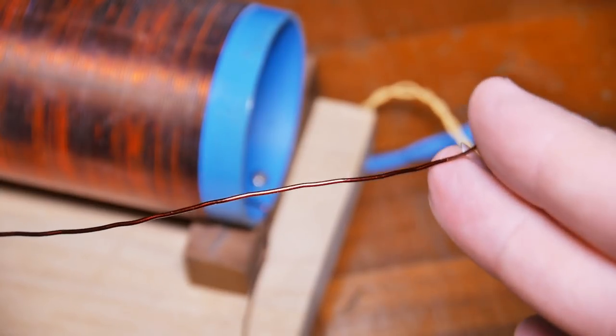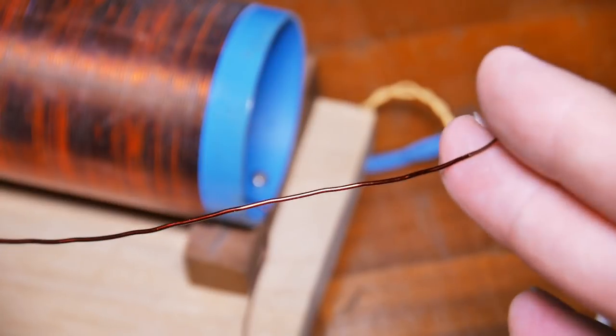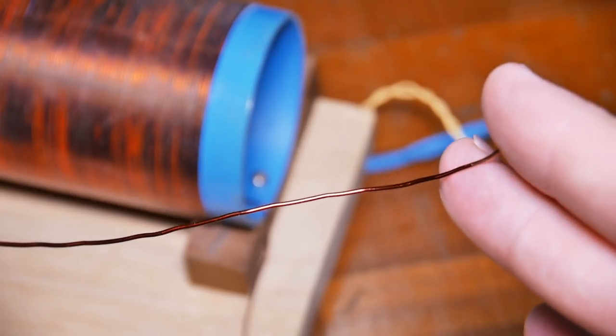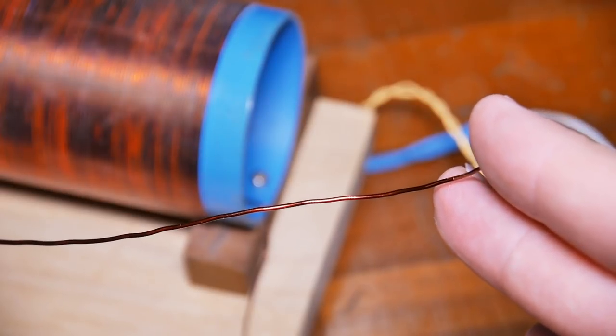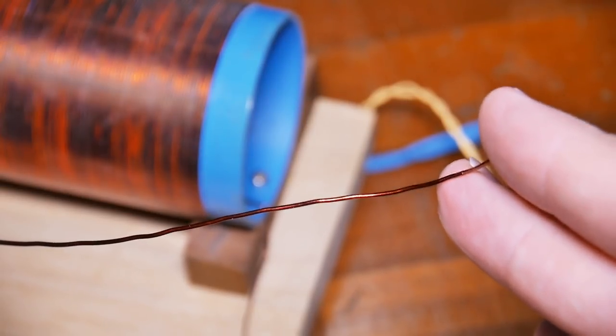It's what powers the radio. It's what brings in the signal. So the antenna is one of those things, if you don't have it right, it's going to cause problems. It can cause a failure, but most likely you'll just get bad reception.